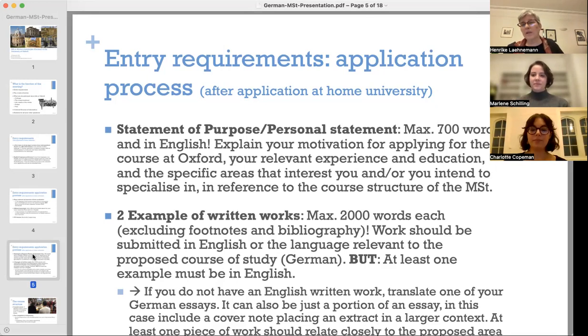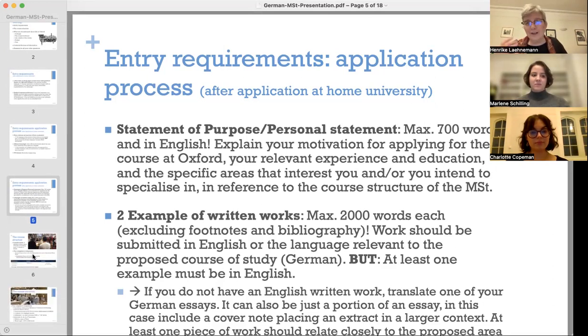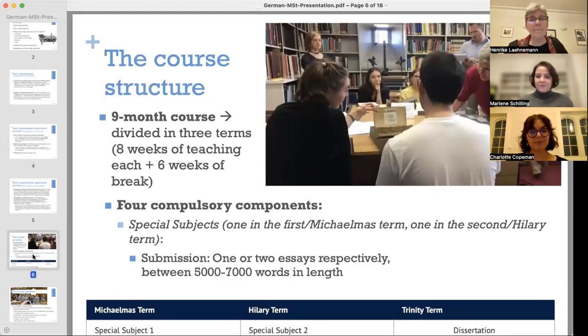Again, not all of that needs to be in English, just one has to be translated into English, but it's fine if you do this with a translation program. And think about things that really tell a story of your intellectual journey, also in your statement of purpose, why you want to come.